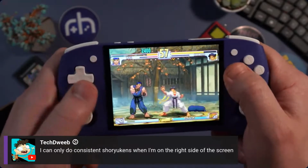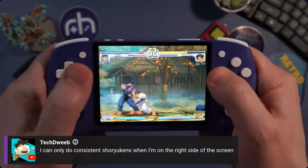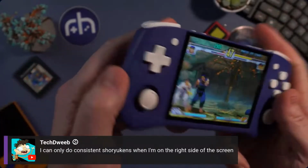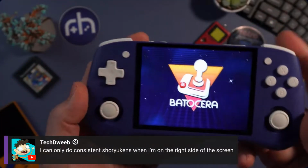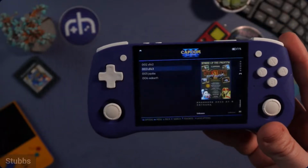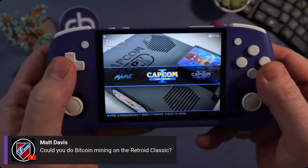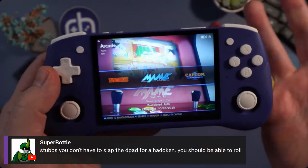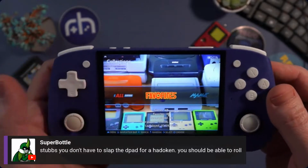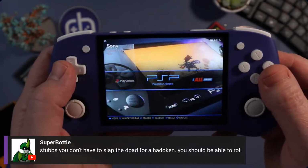Whoa, TechDweeb said that he can only do consistent Shoryukens when he's on the right side of the screen, and I am like that as well. I can do okay on the left, but I'm much better on the right. It's almost like we're the same person. That's crazy. But totally, no big deal. Sorry about your mom. We had a falling out. Now, for me, it passes. Superball says stop slapping the D-pad. That's how I do my Hadoukens. You do the same thing as the Fox. You guys slap the D-pad.